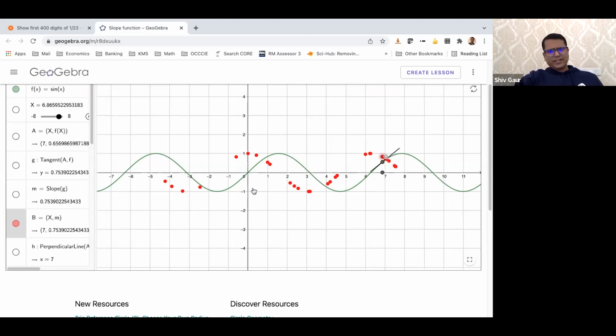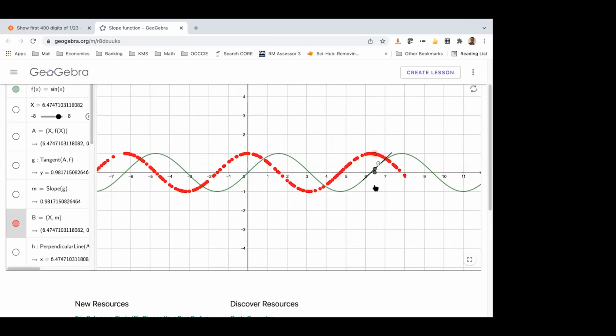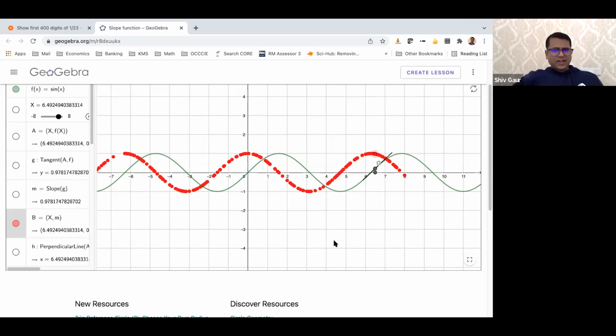But when I keep doing this, like I'll do 2-3 times, so that I fill it up, that means I will take all the slope points. So it will fill up, but even then you can see the shape emerging, right? And you can see this is the cosine function. So the students will have a better understanding of what a derivative is.